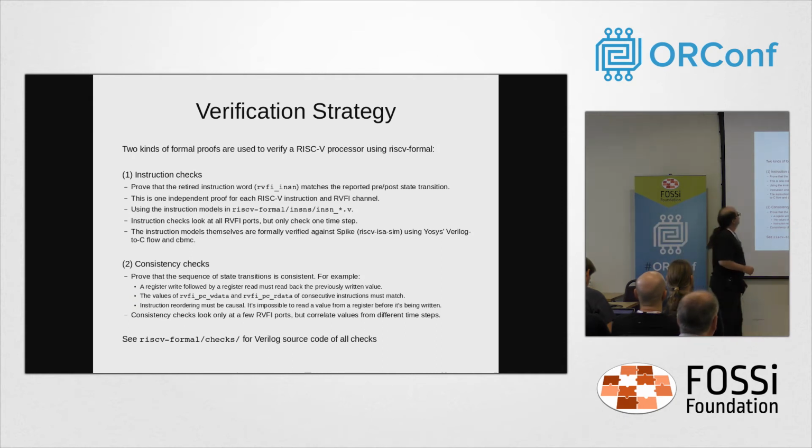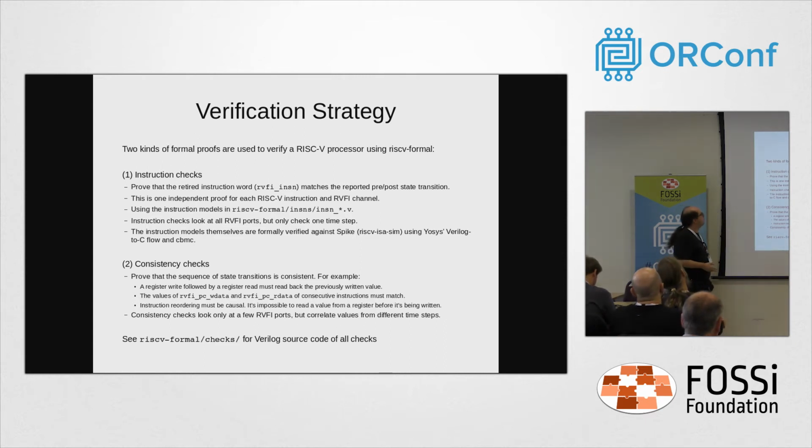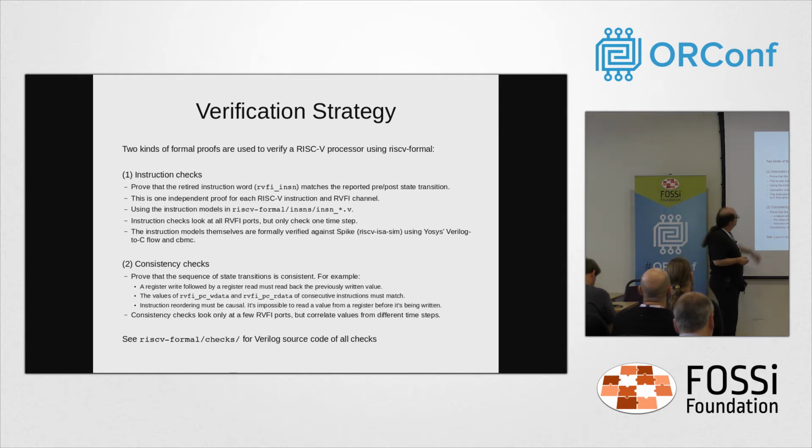Okay, so I've hinted already a little bit on this slide at the verification strategy. We have 2 different kinds of checks that we run here. We have instruction checks. This is one formal proof that runs for each instruction and each channel. So if your ISA has 50 instructions and we have 2 channels, this alone is 100 checks that will run. That can also be good news that there are so many checks, because it means you will be able to utilize all the cores that you have lying around, because most of the formal tools are actually single-threaded. It's very hard to parallelize that. But when we have 100 independent proofs, we can utilize 100 cores on your Amazon cloud or whatever.